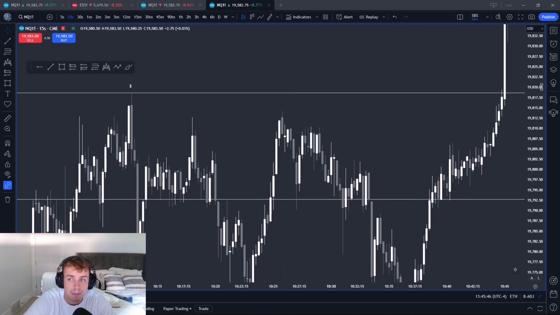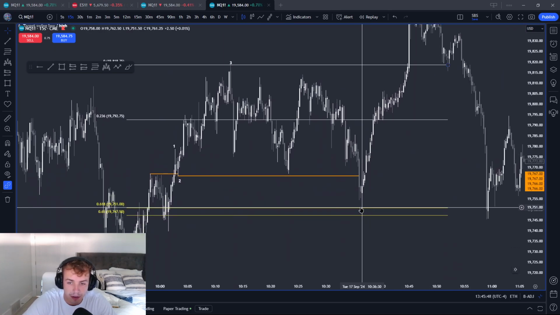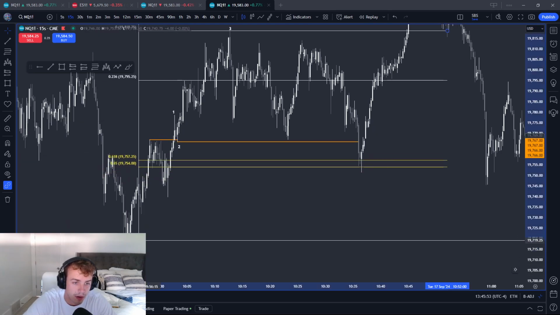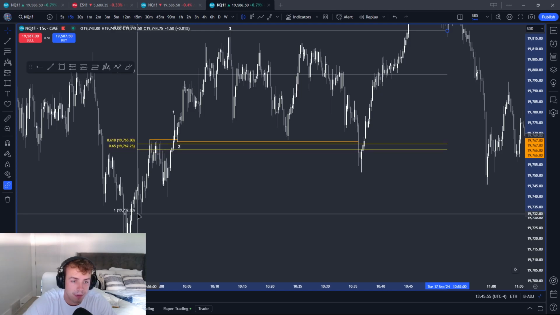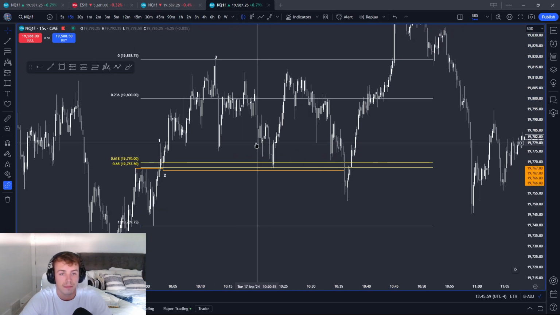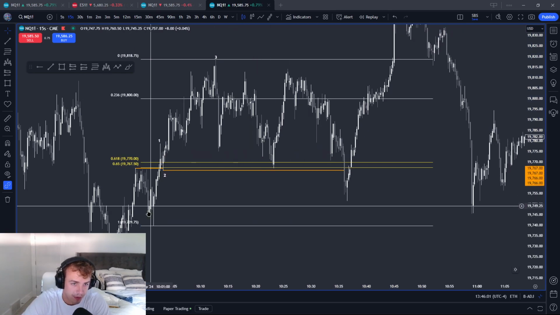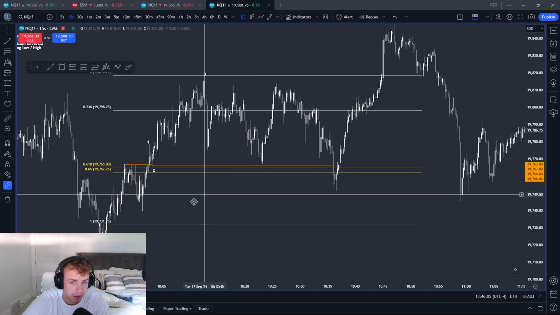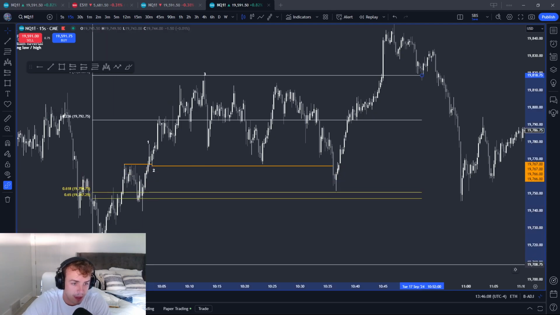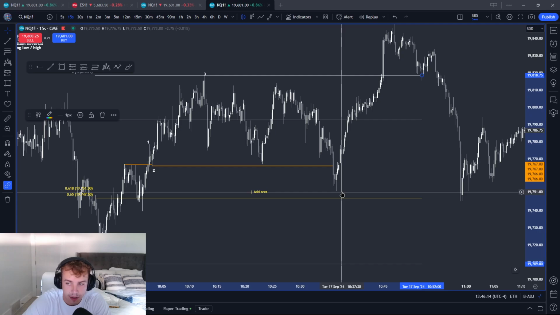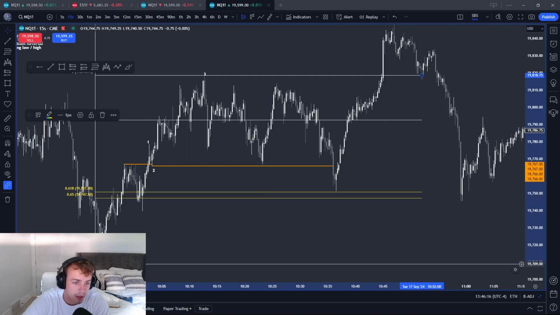So basically we touch that, right? We got a tick away. Depends where you draw your fib tool. Some people may want to draw it from here, may want to draw it from right here, some people may want to draw it from right here. Either way, it's basically bouncing right there. If you draw it from here, I would probably market enter if I got that close. It's only 1-2 ticks away, really.